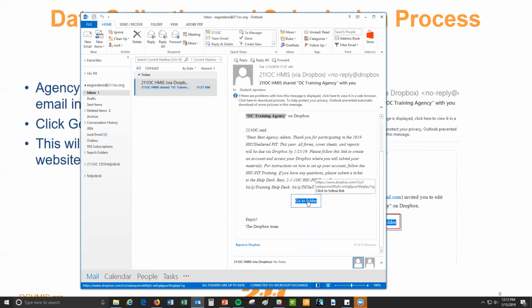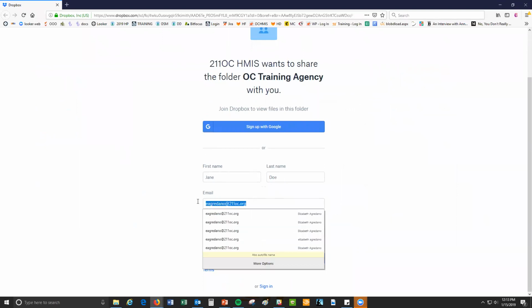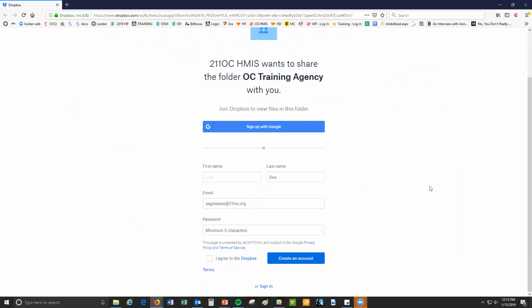So you click Go to Folder, and this will open up a web page where you are asked to create an account. So your email should already automatically be pre-filled out. So you just need to fill in your first name, your last name, a password, agree to the Dropbox conditions, and click Create an Account.